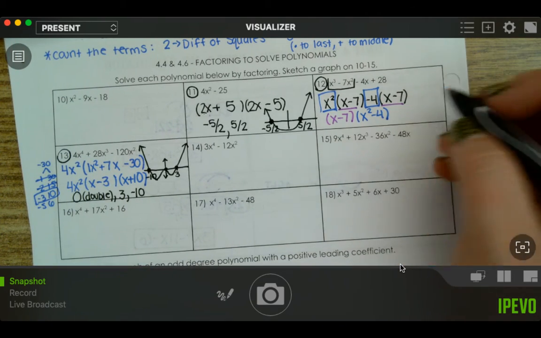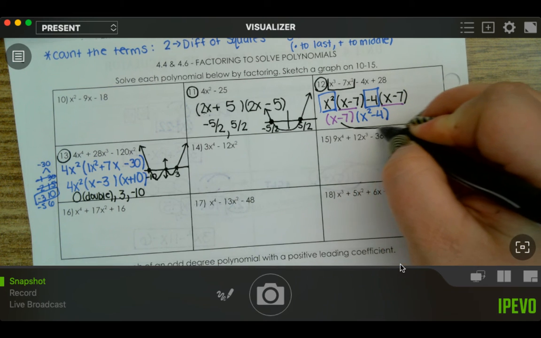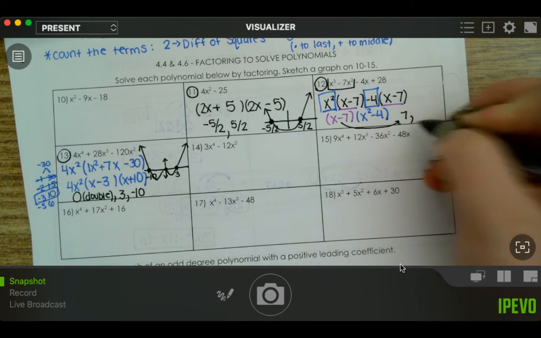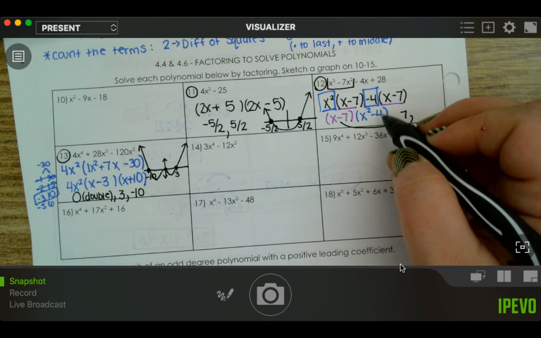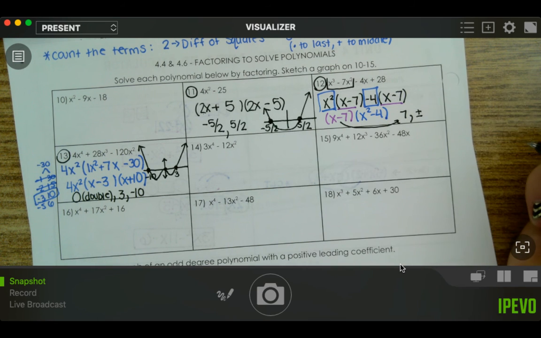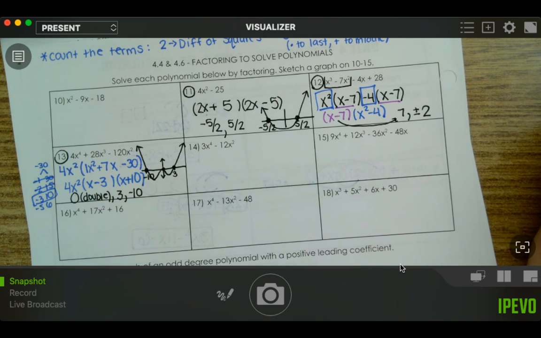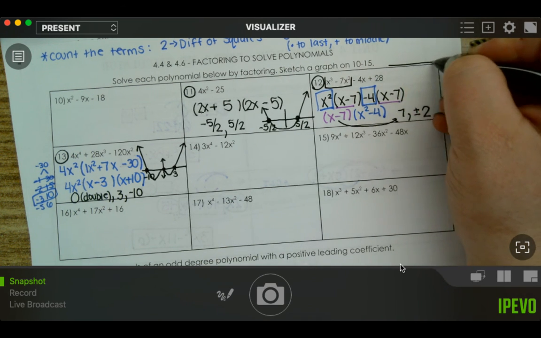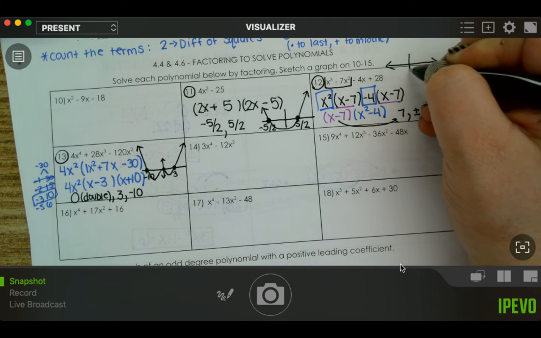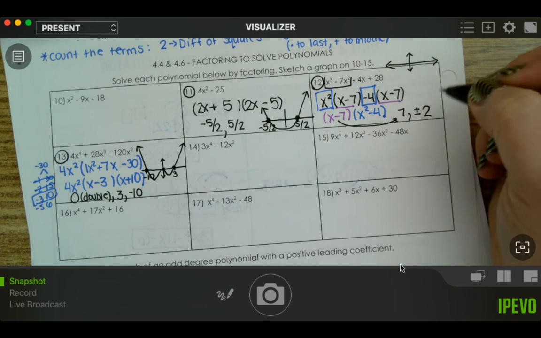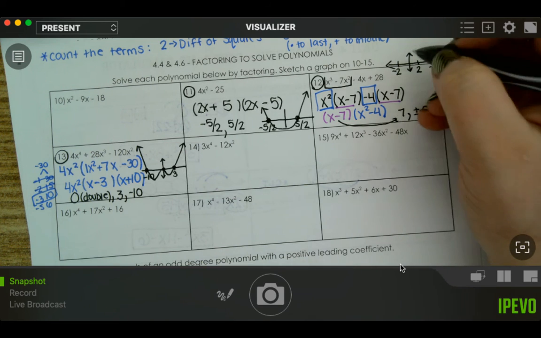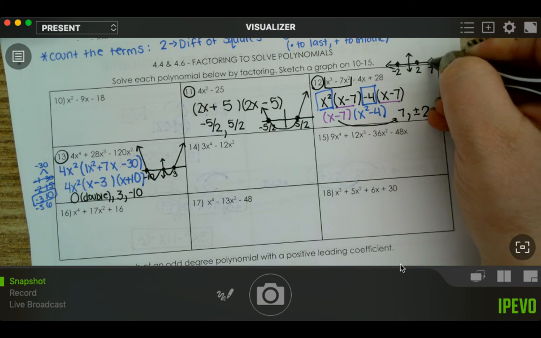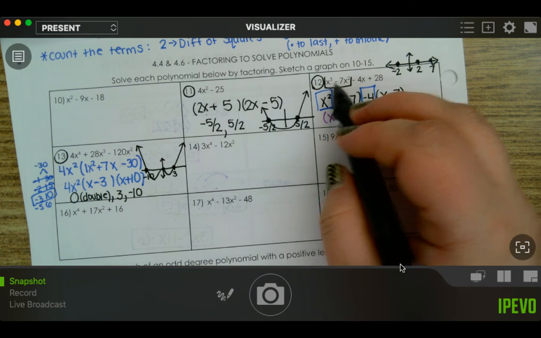Over here, be careful. This one is going to become 7 because you would add 7 to the 0. And this one would be x squared equals 4. So you're going to have to take the square root of 4, which is plus or minus, because we're doing a square root. And the square root of 4 is 2. So that's going to leave you with -2, 2, and 7. Those are your 3 zeros because our equation started off with x to the third.